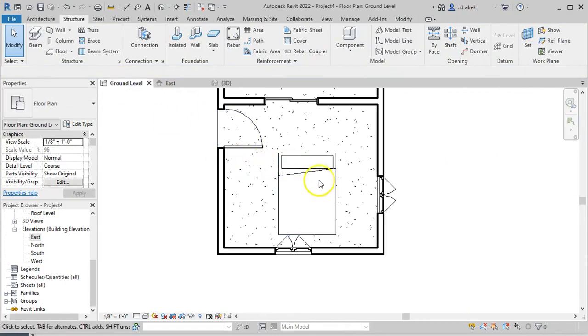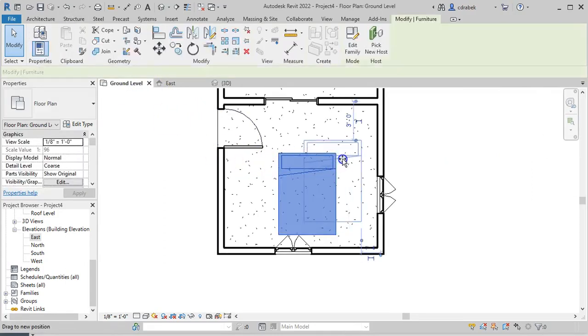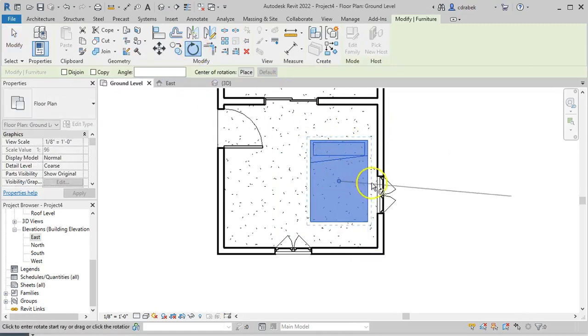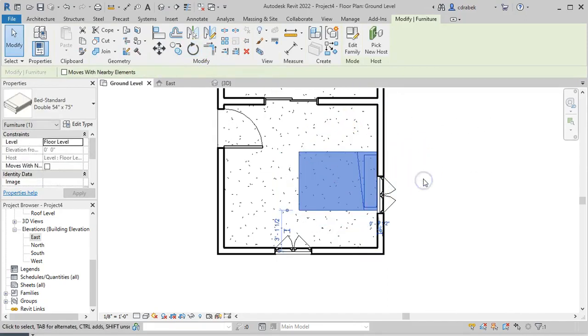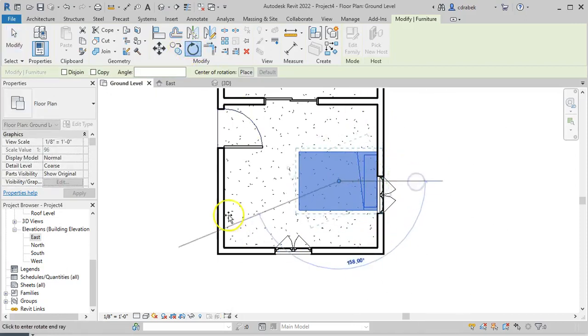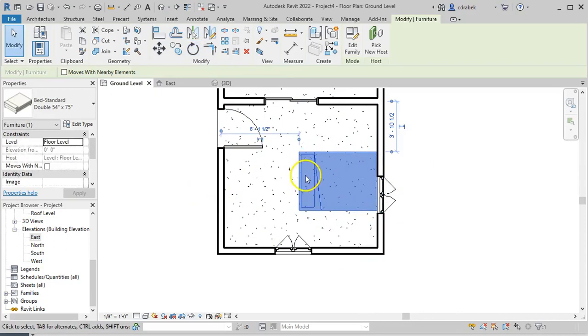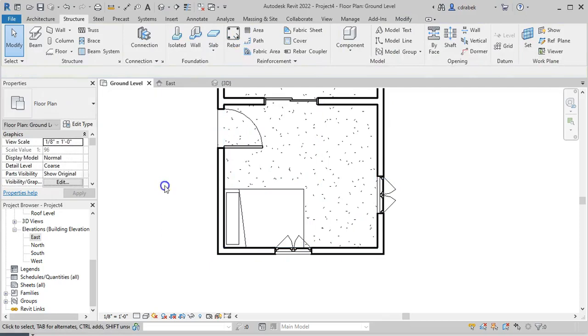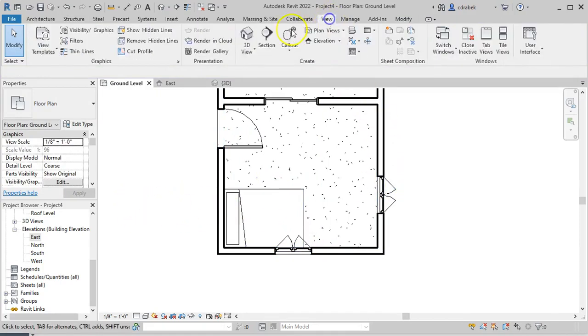I'm going to just go ahead and go to ground level for now so that I can put this in here. You can rotate it. So I'll pick here first and then rotate it. Or actually, let me go ahead and flip it all the way here so that I can move it over into the corner. There's all different kinds of furniture, you guys, that you can put in here. Maybe at this point you want to move the windows over a little bit. You can put bookcases, all kinds of cool stuff.